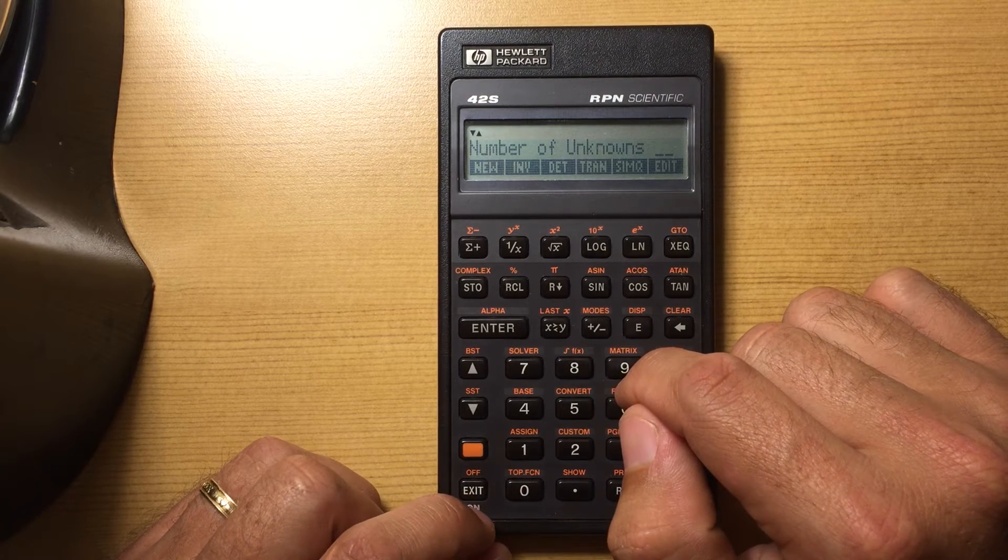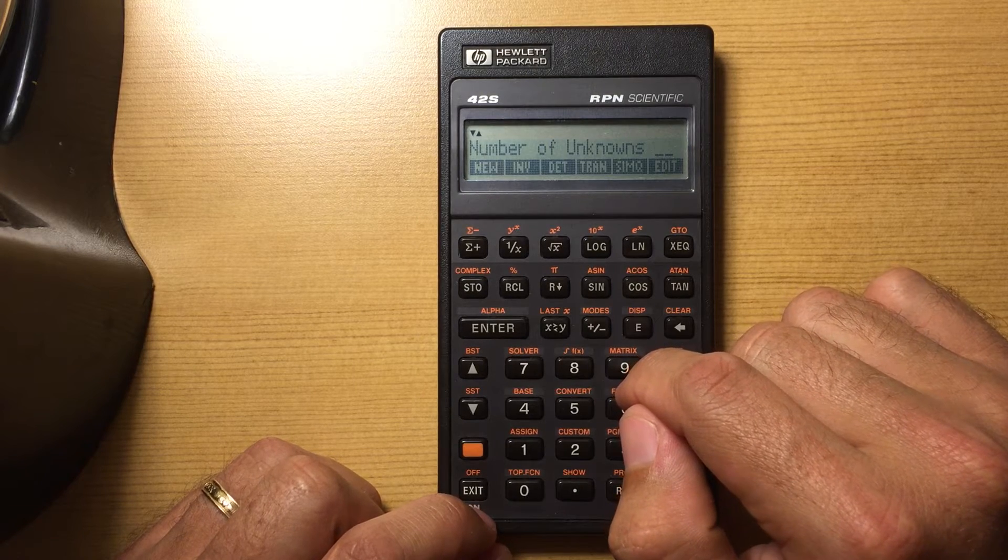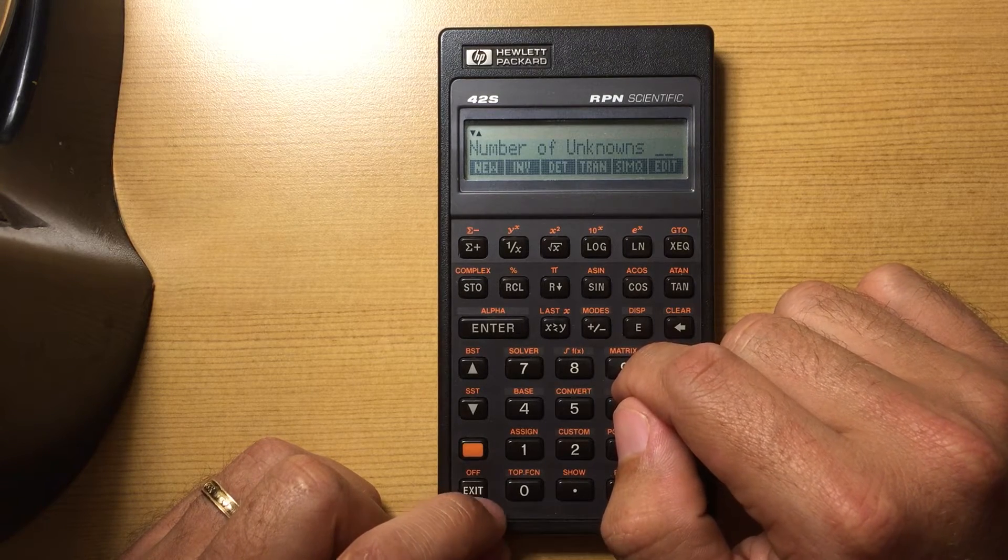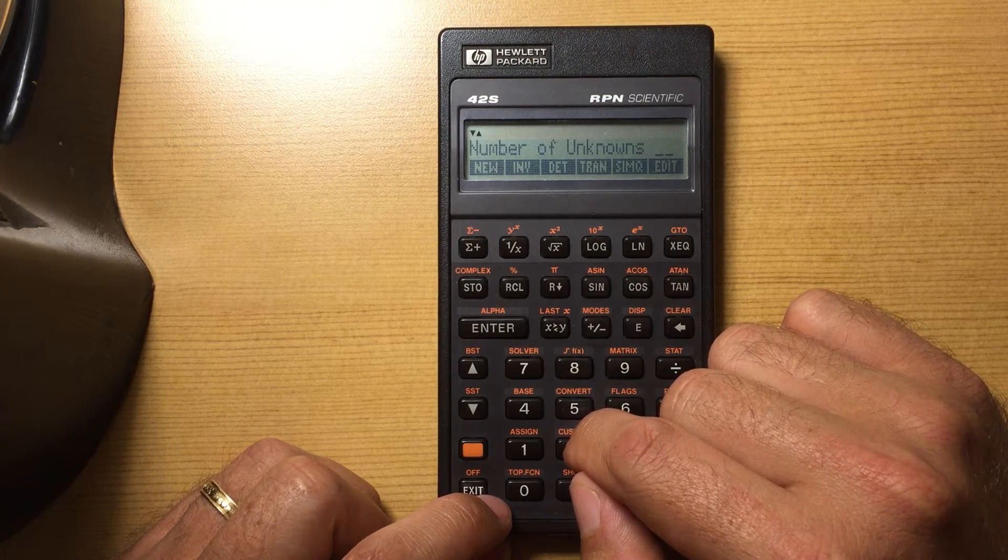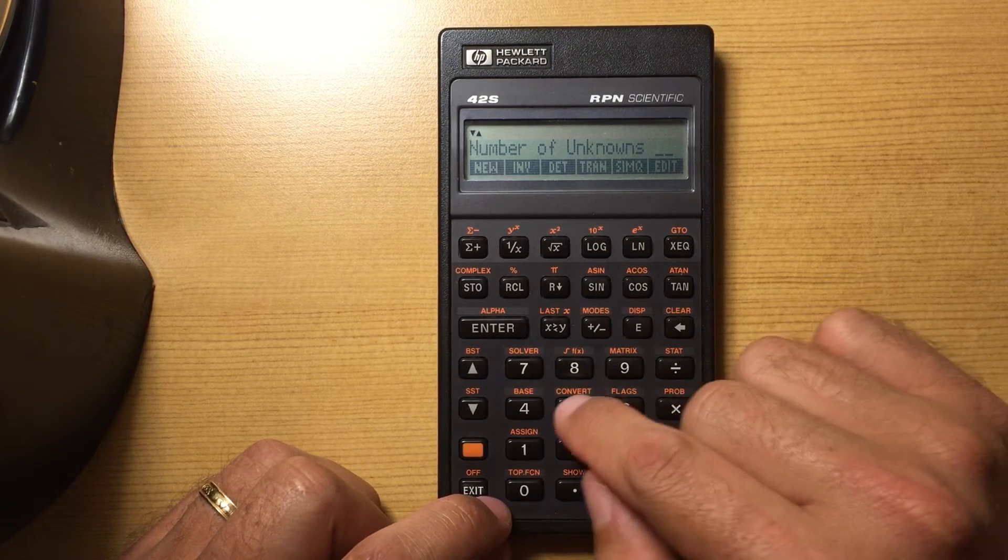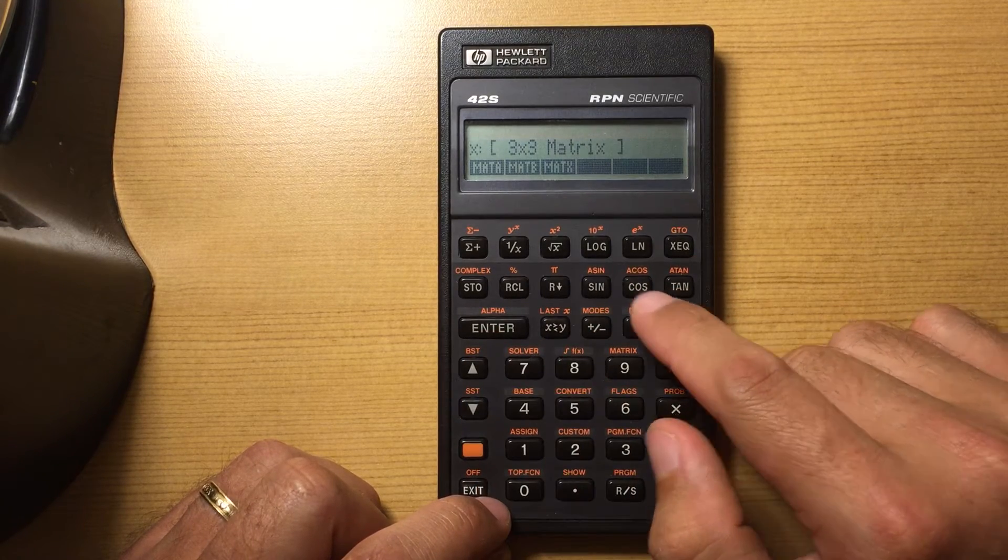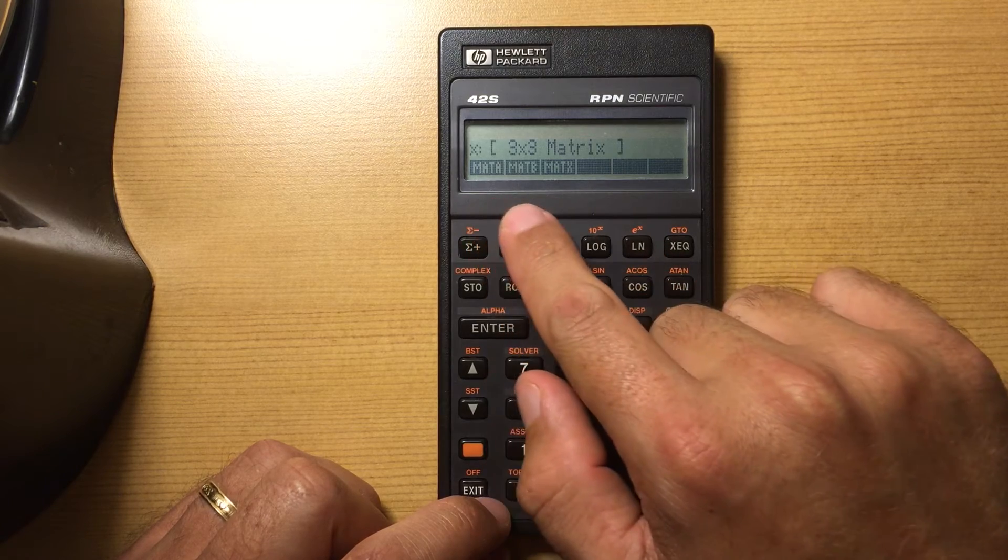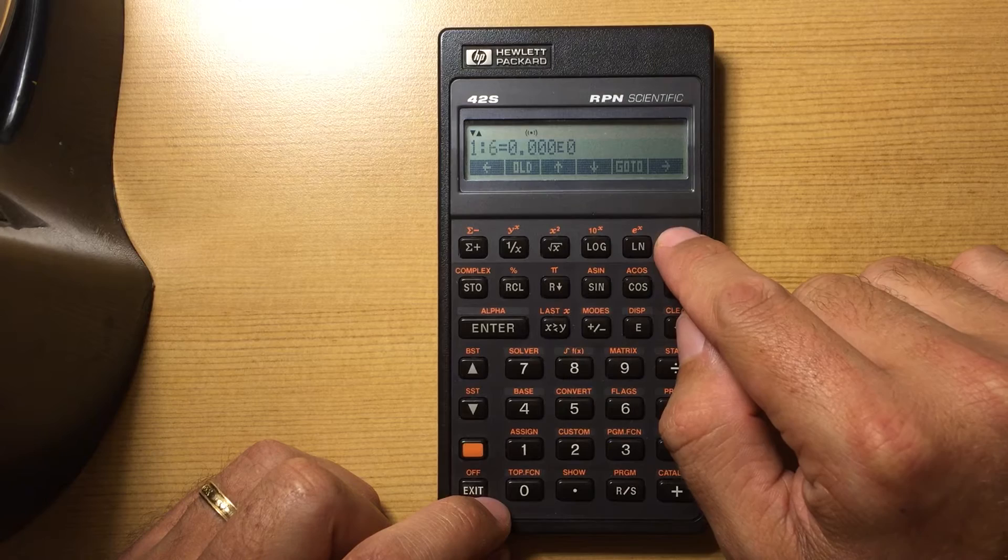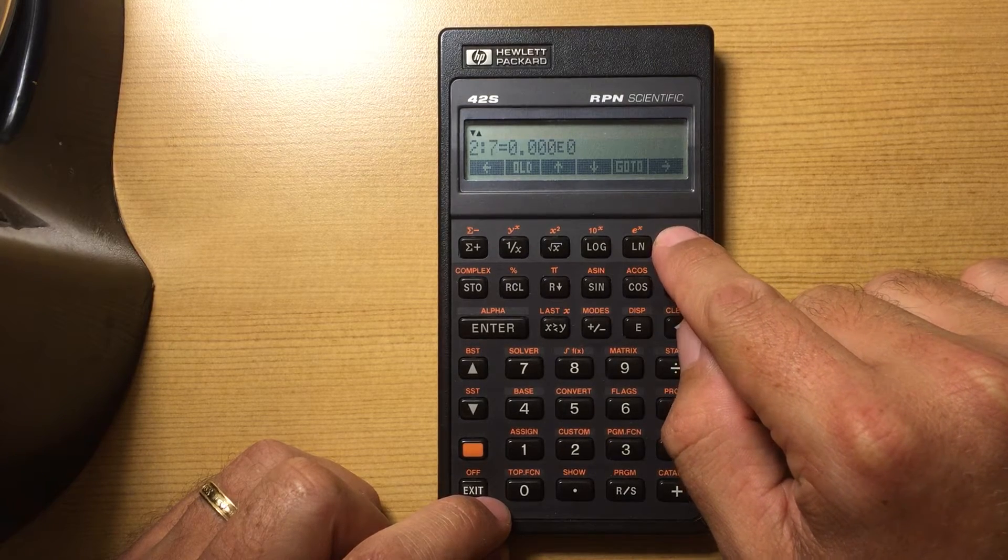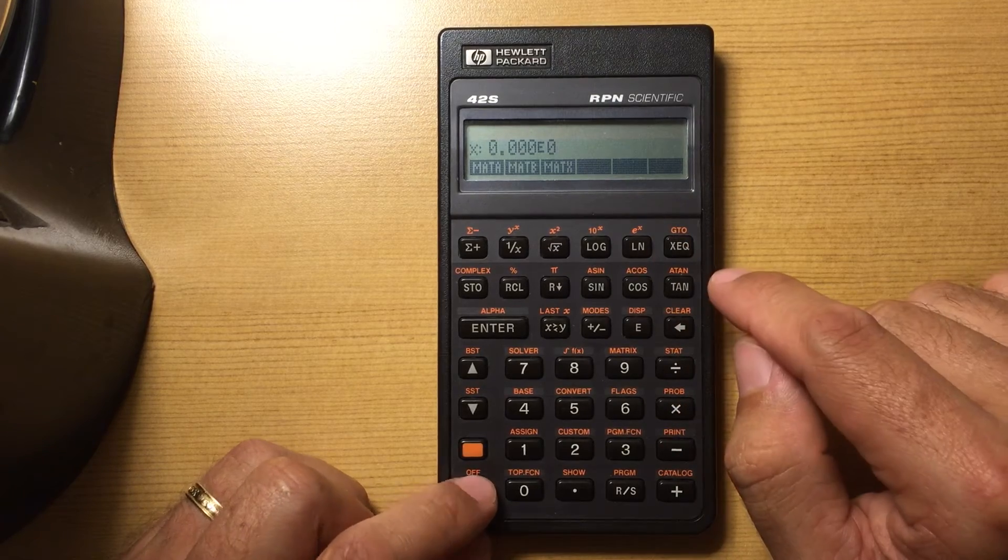And not just two or three, like most calculators, the TI-36X Pro, or the HP-35S. Most calculators, if they do simultaneous equations, will only let you do two equations, two unknowns, or three equations, three unknowns. Here I could do an eight-by-eight matrix, and I can enter in my values there. I can do eight equations, eight unknowns.